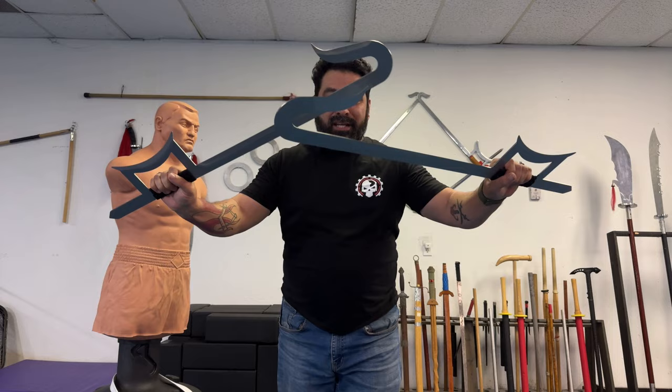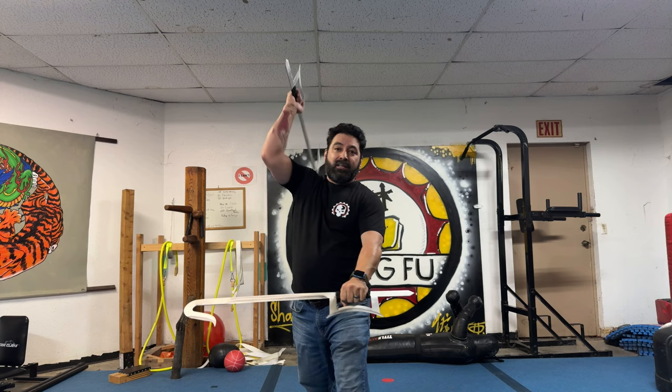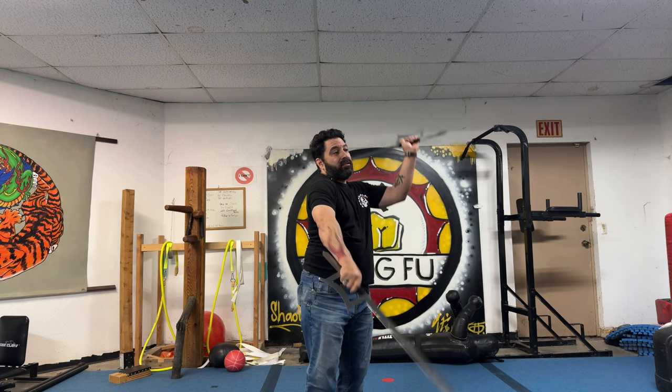Chinese hook swords — you can find them on Karate Mart. What's with the crescent shape? That crescent shape is for blocking — so a weapon's coming at you, you can block in here and come over the top with the other hook, come underneath, catch this way. Imagine getting caught with that hook on there. What you usually see is hooks coming here, coming up and under, coming around, jumping over the top. Tiger hook swords are amazing and a formidable weapon.